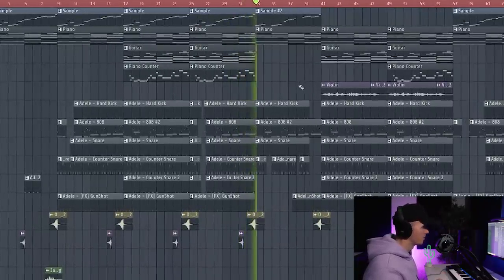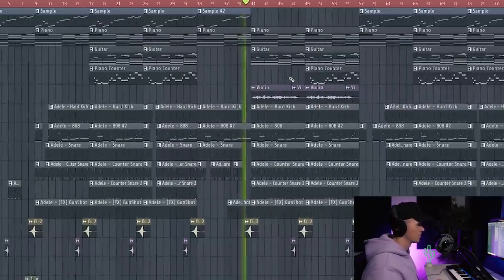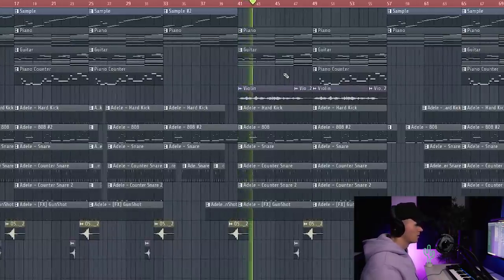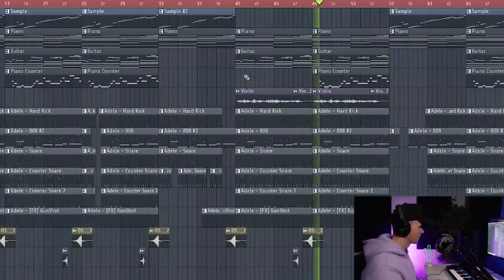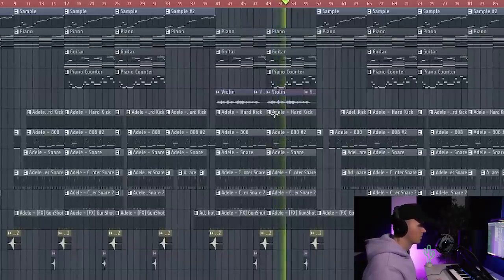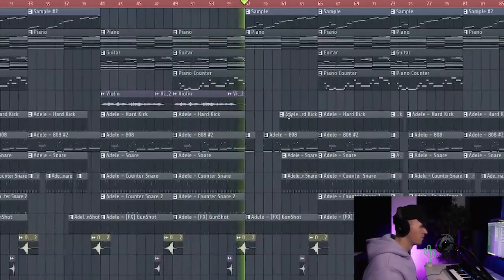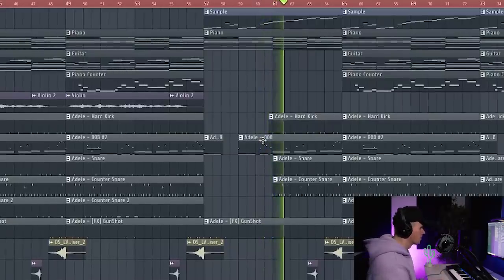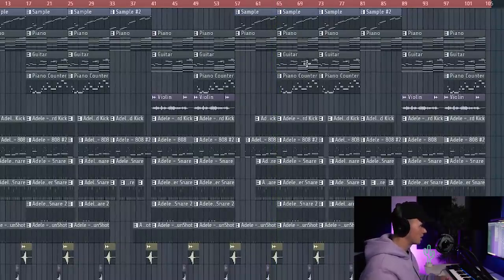This is kind of a bridge. I just chopped out a few of the vocals, again, just for variation. And then this is what I've got as a hook. I thought I needed a break from the vocal sample, so I kind of swapped the vocal for the violin. Just a longer pause in the drums. And then the rest of it, that's just the same as the first one.